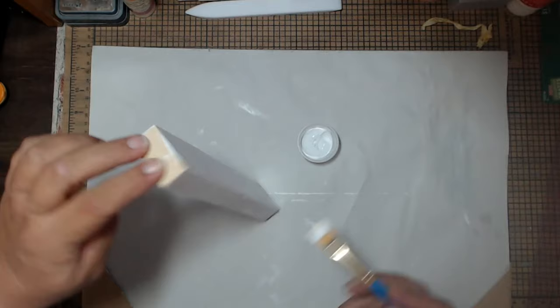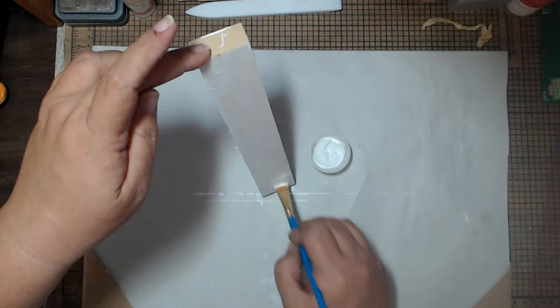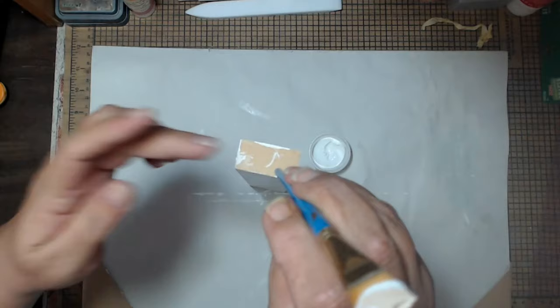Then I'm going to let this dry. Of course, I'm going to paint the snowmen too. So, but we're going to let these all dry. And once they're all dry, then we're going to start putting this thing together. And, you know, decorating and doing that stuff, okay? All right, here we go. All right. Drying. I'll be right back.